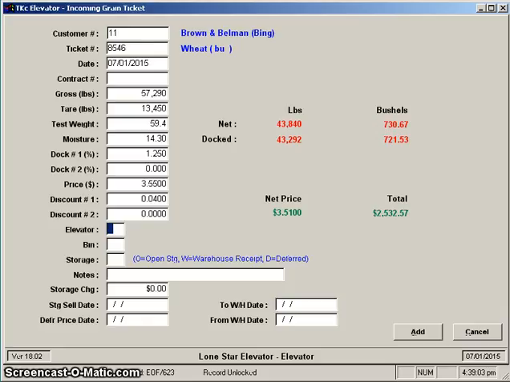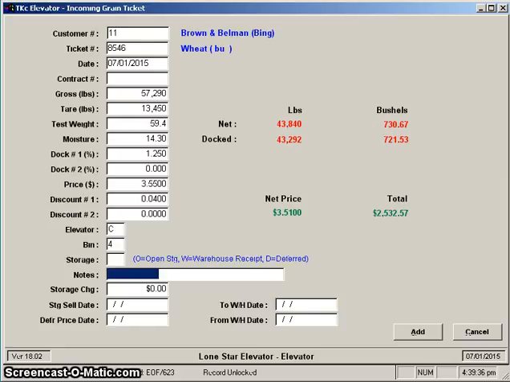We go on down and we'll have the elevator. We're going to call it elevator C. That's where this grain is being placed, and bin 4 is where we're putting this. The next field is a storage field, and it's only used when you're using open storage or deferred. You place an O, an alpha O in there for open storage. You place a D in there for deferred. If you use either of those two, the price should be left at 0. So the price is always 0 for any kind of stored grain.